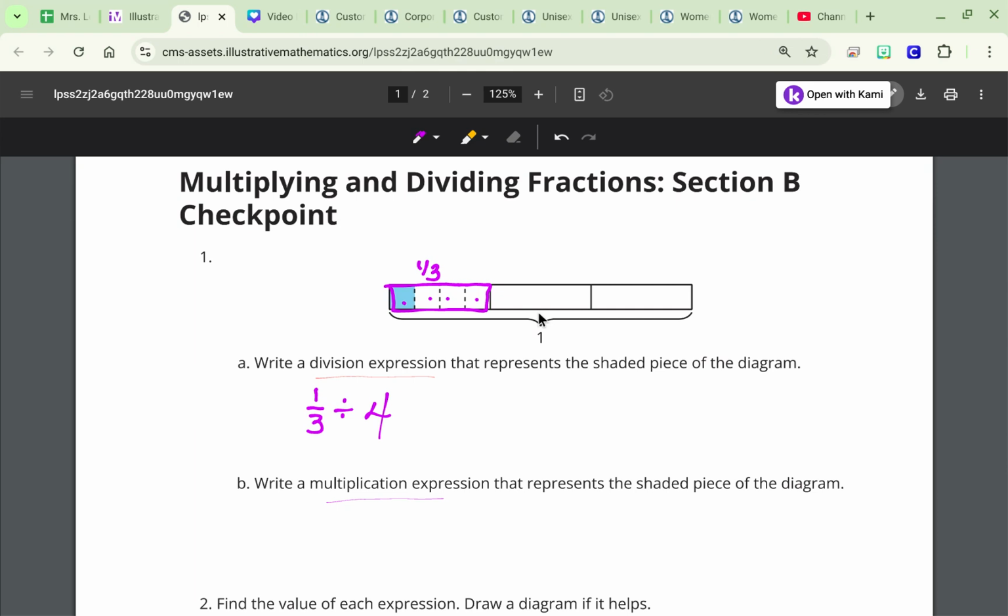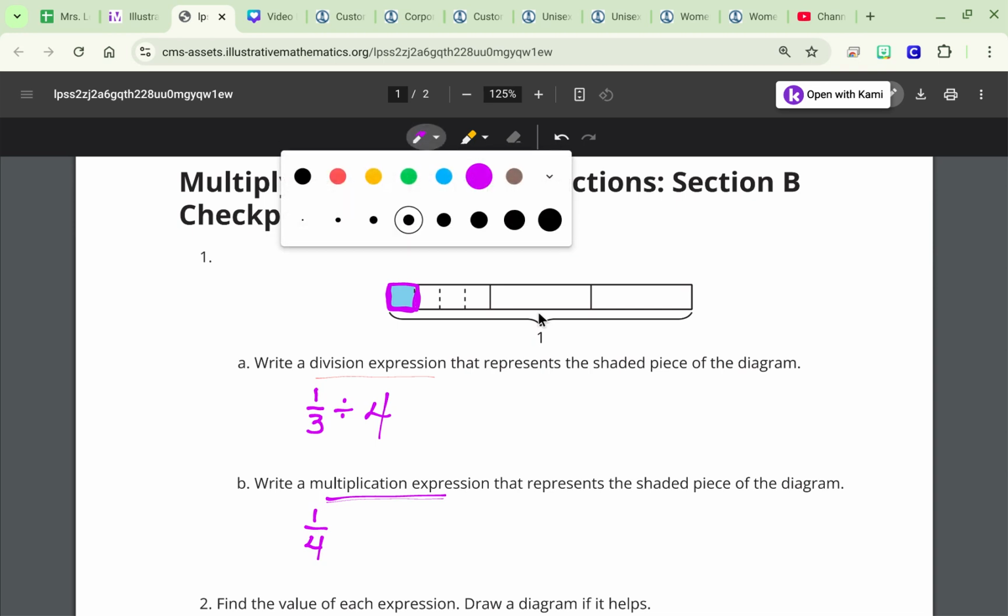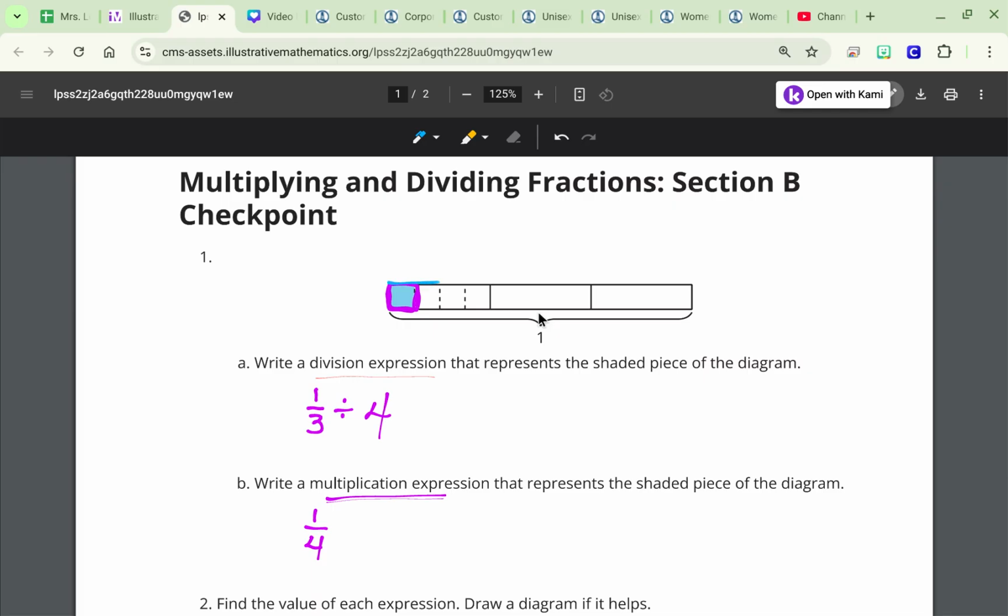Now we're going to think about it with some multiplication. In B, we're thinking about how could we use this very same tape diagram, but how could I instead represent multiplication? What do I see repeated? That's what I'm thinking about in this question. What do I see repeated? Well, I see 1/4 here, right? I see this area that is highlighted in blue represents 1/4, and it is 1/4 of how much? Well, it is 1/4 of this particular section.